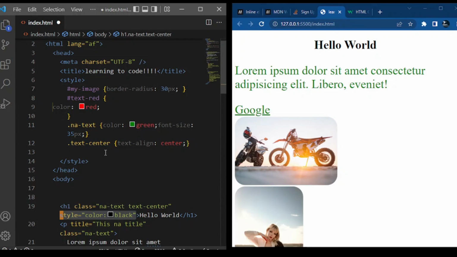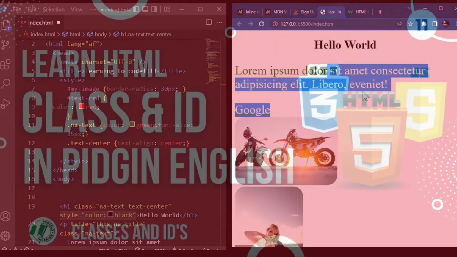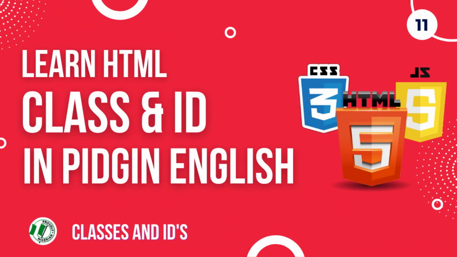So for the next video, we will start to create our first external CSS style and style sheet, and then we will clean this thing up. We will clean this site up, or this page. This is our small demo page. We will clean it up, then we'll see how to make it look better, how to arrange it, and how to style it and make it look much nicer.